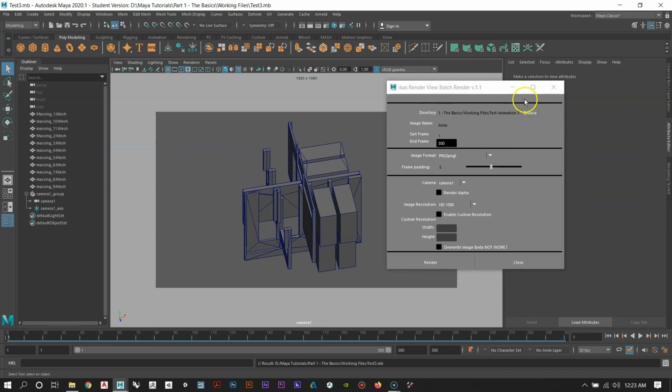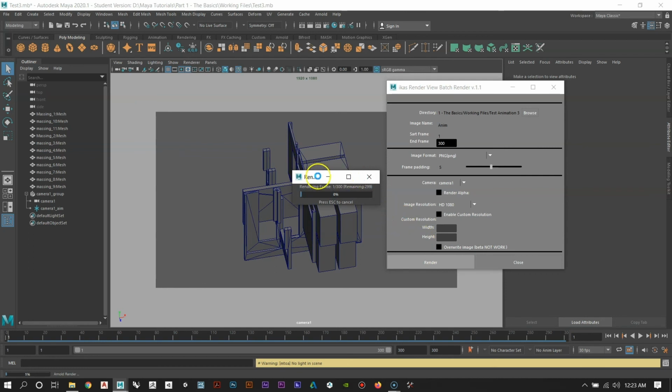One thing I need to mention, the folder that you're saving your images to, the only thing that can be in that folder are these images. You can't have other files or random things hanging out in there. That's an After Effects thing. So just make sure you have a folder that is specifically used only for saving these images for this animation. So I'm going to click the render button, and then it's going to start rendering.